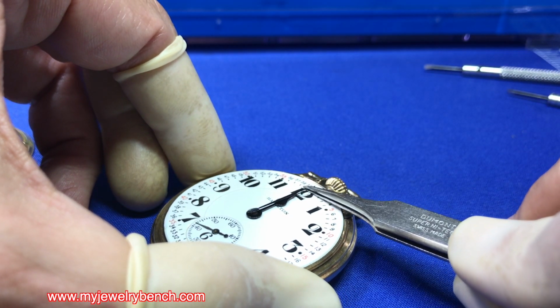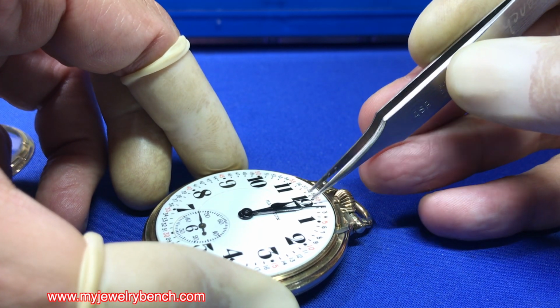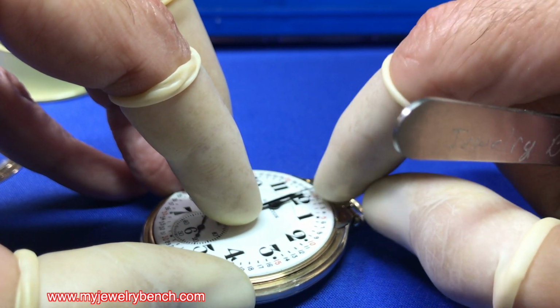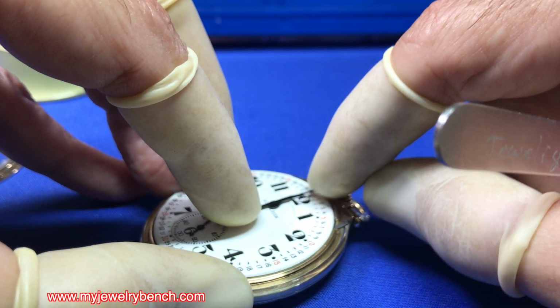There's no incorrect or correct way to do this. Just align the hands up correctly. If you have a watch that has a date or a day date, you do want to make sure that you've put it in the setting mode and turned it so that the day and the date flip over before you set it to midnight.